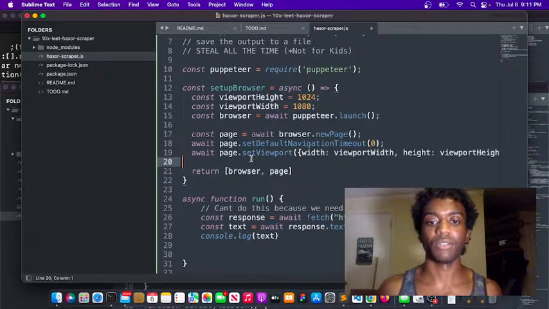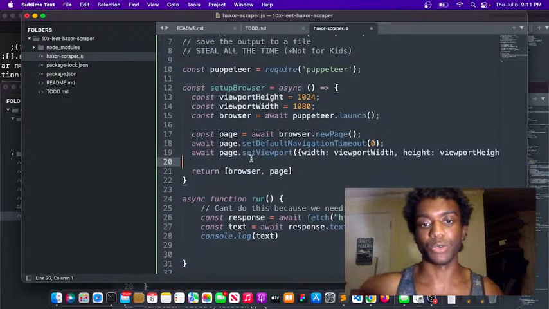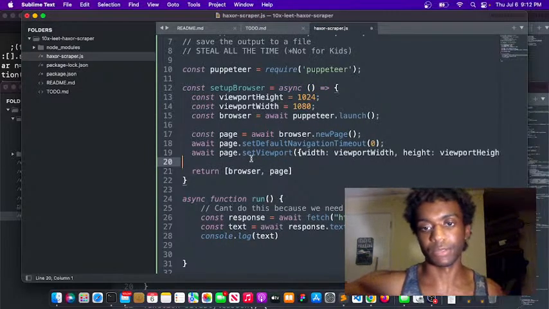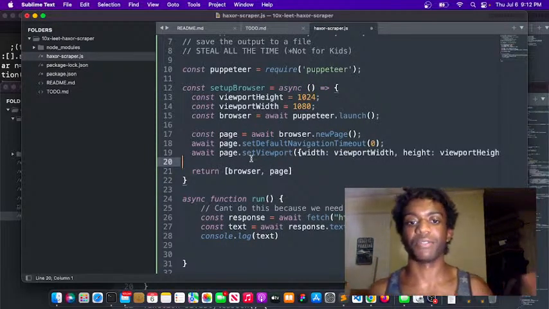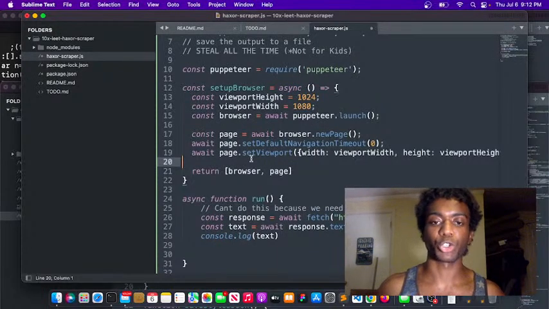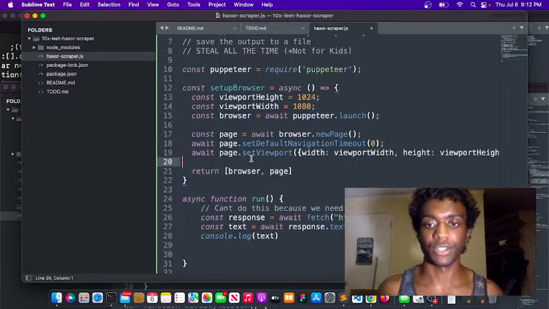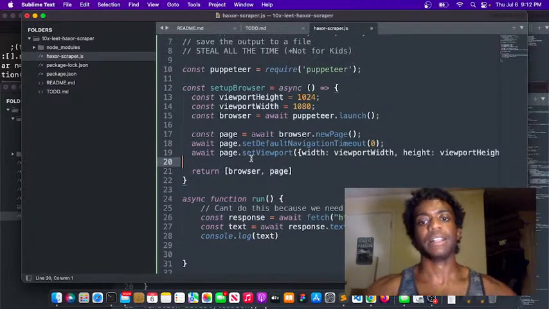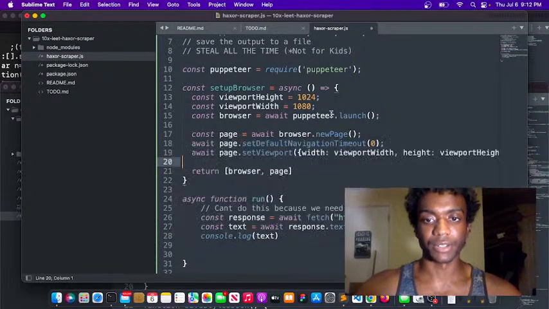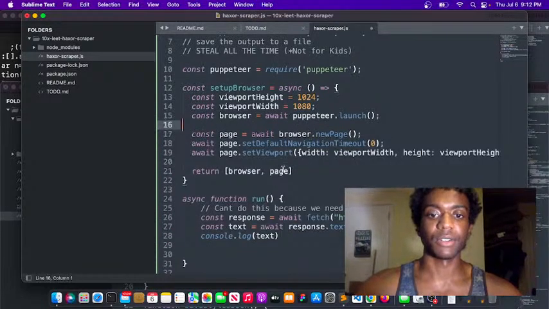So this is the sort of entry point into how we will go to, which is the function to go to different pages, and page evaluate, which is the function to actually do stuff on the page. And I'll show you everything that you need to do to be the best web scraper elite haxor possible. And a lot of that has to do with DOM manipulation. If you don't know about the DOM, look it up.